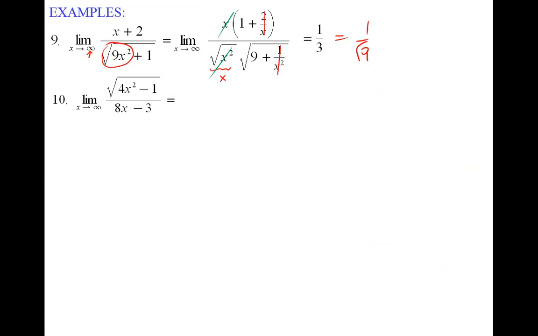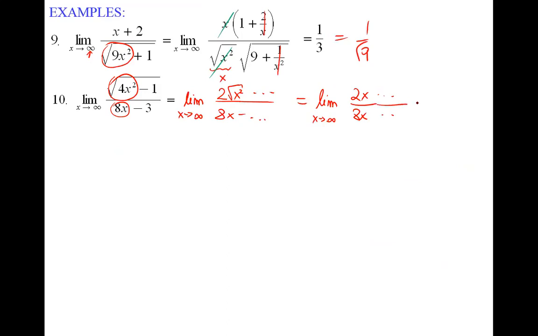Can you tell me this limit? Now we know what to do. We're not changing anything, but what will you change here? I can write down x is positive. That means I have 8x and something. And this, what is square root of 4? 2, and then square root of x squared. And the rest of them, I'm just looking at my leading functions. And that means I have 2x over 8x. Okay, the same, it's simply 1/4.